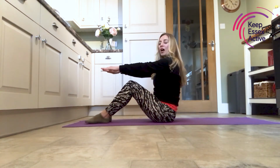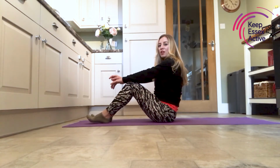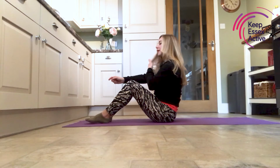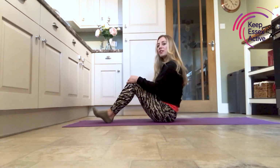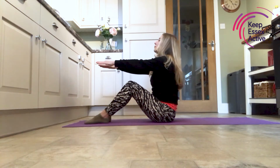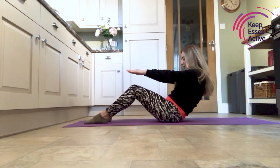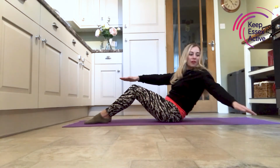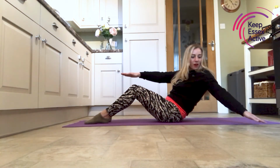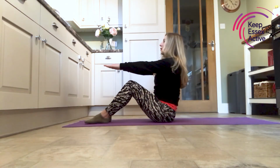And then we're taking it up a level if you want to. So just make sure you master the lower levels before you come up and do the next level. Otherwise, just stay with that first one that we did. So nice deep inhale. And then exhale, we're coming back, keeping them abdominals pulled in. On the inhale, we're just going to bring that right arm to the side. Bring them hands back together and then coming all the way up.